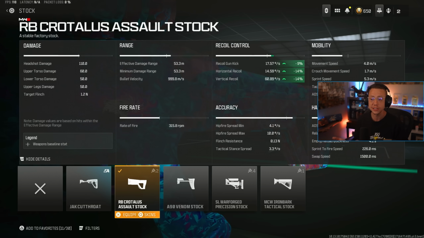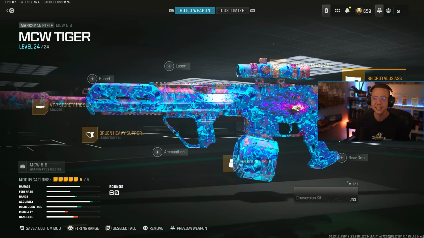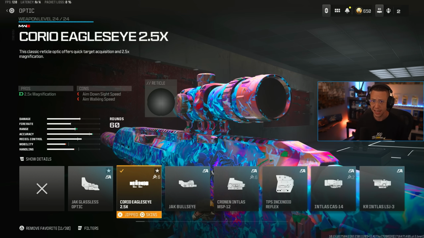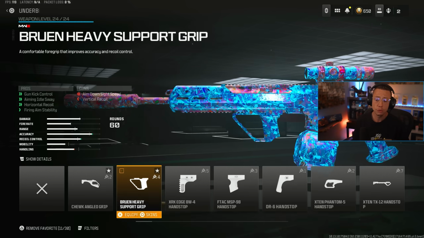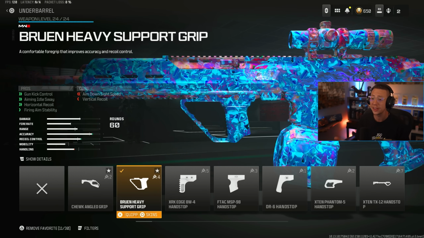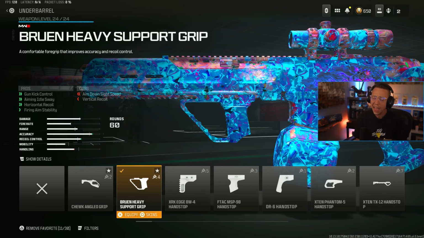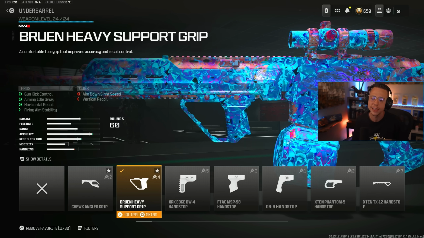I also go for the assault stock, just keeping the recoil nice and easy when you are spamming it so you can stay on target consistently. We got the 2.5 times Eagle Eye optic, obviously very clear, very easy sight for any mid to long range gunfights. Ruin heavy support, helping out with the firing aim stability and idle sway on a semi-auto gun, makes this thing even more reliable and consistent. And then again, when you are spamming it, just makes it a little bit easier to use.